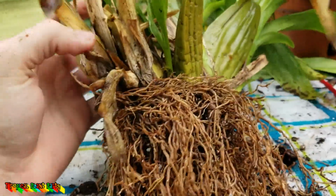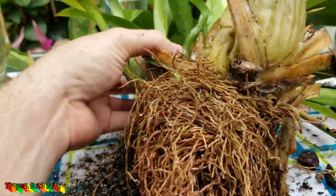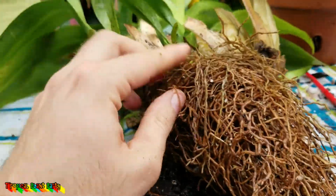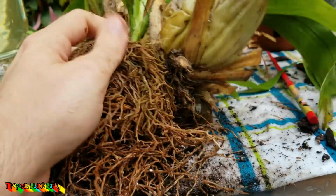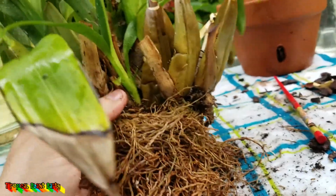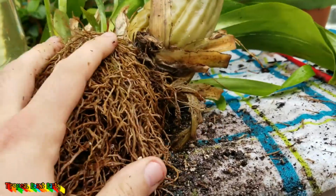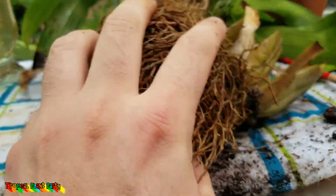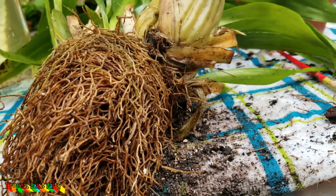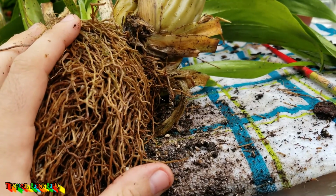Alright, so I went ahead and teased those roots out. I think this is about as good as it's going to get. You can see they're still kind of bound up here, but getting them apart, they're growing on top of each other, so they're just going to tear either way. So you might be wondering why fuss with all this, why not just take a knife and make a nice clean cut through. I just always like to save as much root as possible because roots transport nutrients and they make a healthier plant. So that's why I like to tease them out and save as much as possible.